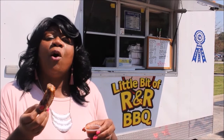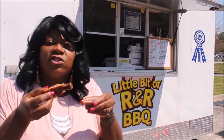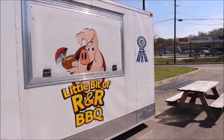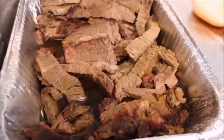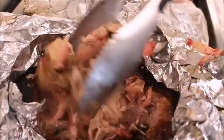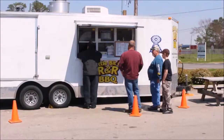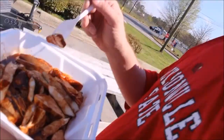If you're looking for the best ribs, pulled pork, and Boston butts, there's only one place to go in Alabama — in the parking lot of the Raceway in Leeds by Walmart, and also behind the Raceway on Highway 280. Comedee Reese is the owner of A Little Bit of R&R BBQ. He and his team grill up delicious, tender ribs, brisket, and pulled pork overnight, along with amazing sides: mac and cheese, green beans, baked beans, and potato salad. This keeps people lining up at his food truck for award-winning barbecue. The macaroni and cheese is also to die for.